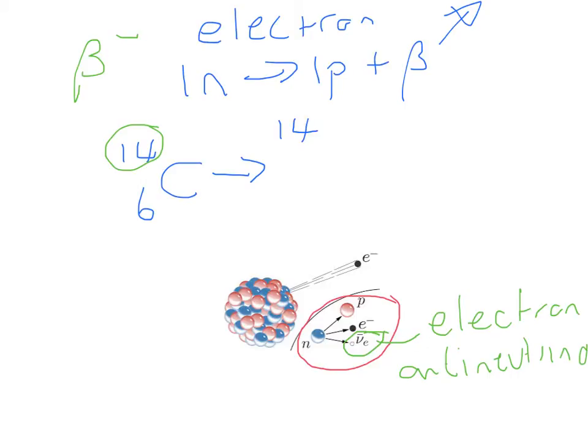What's going to happen to the atomic number? Right, well, we start with 6 protons, but now a neutron has turned into a proton, so we've gained an extra proton. So we've now got 7 of those. Again, we would look that up on a periodic table. Anything with 7 protons is nitrogen. We then have to put in these other particles. So we've got the beta minus particle and the electron antineutrino.